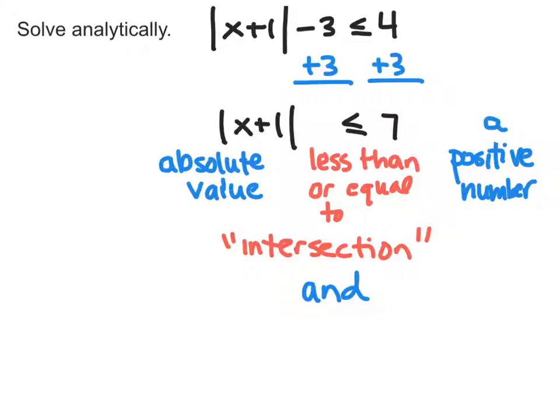So when we split the absolute value up into 2 inequalities, the first case we will drop the absolute value bars and the direction of the inequality will remain the same. The second case, we also drop the absolute value bars, but this time we reverse the direction of the inequality symbol and take the opposite of 7. So just to point out one more time, this is the case where we must modify the original inequality.